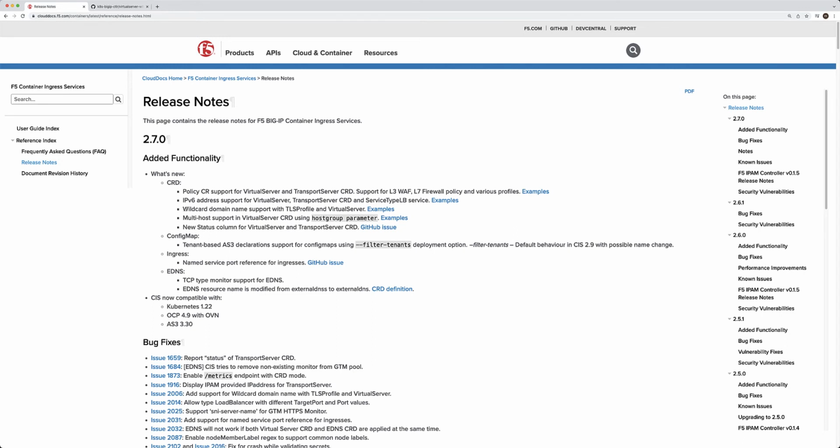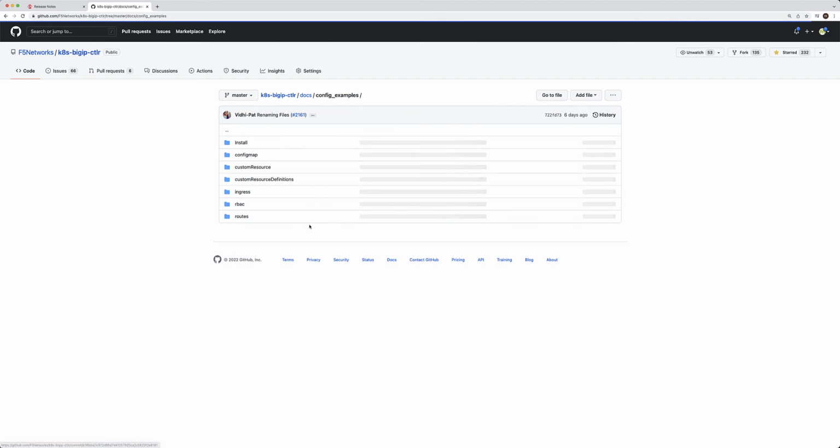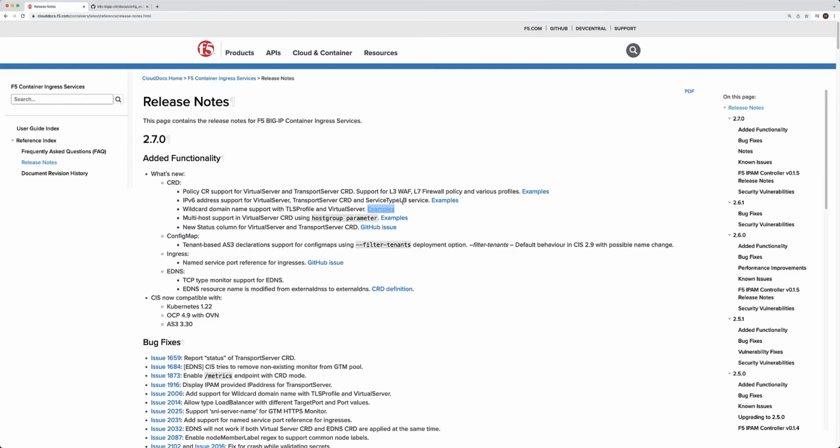So the wildcard domain name support, I actually quite like this. This is actually really cool. So if we click on this, and if we go back to this example, here's an example on this.